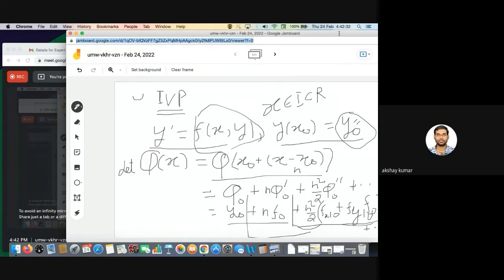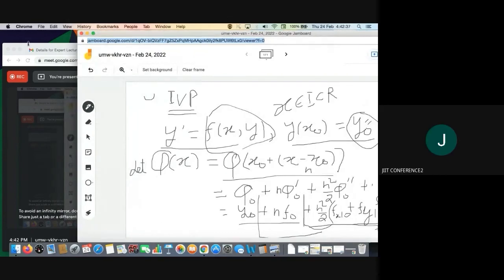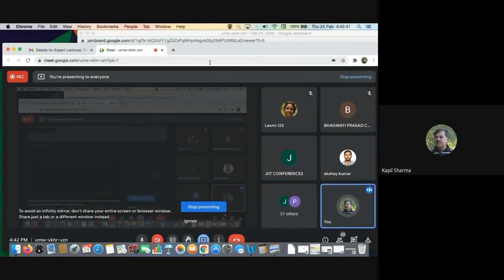Am I right? And anybody else? Any other thing? Akshay is saying something. Yeah, Akshay, please. Sir, maybe computational power we have is limited. Okay, in some sense it's fine, but computational power in what sense? If we need more accuracy, then we need to take higher terms, so it will take more time on our computers. Yes, it takes more time, but we are getting the desired accuracy. But suppose it takes exponential time, say one year to compute 0.01 more accuracy. But till now we did not get such a type of method.